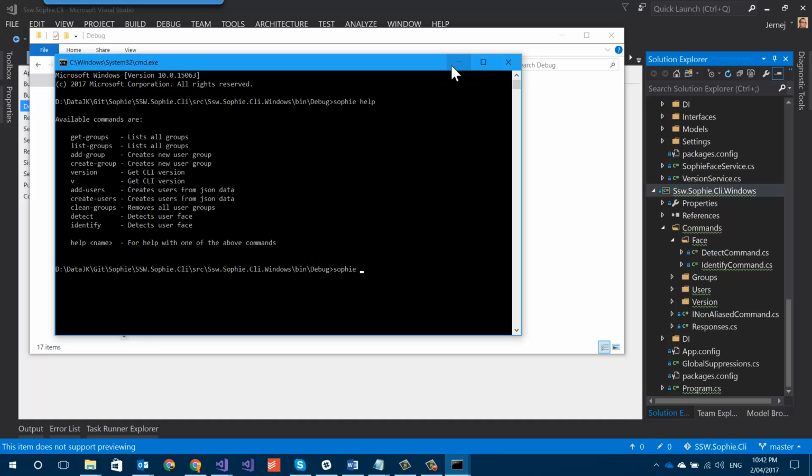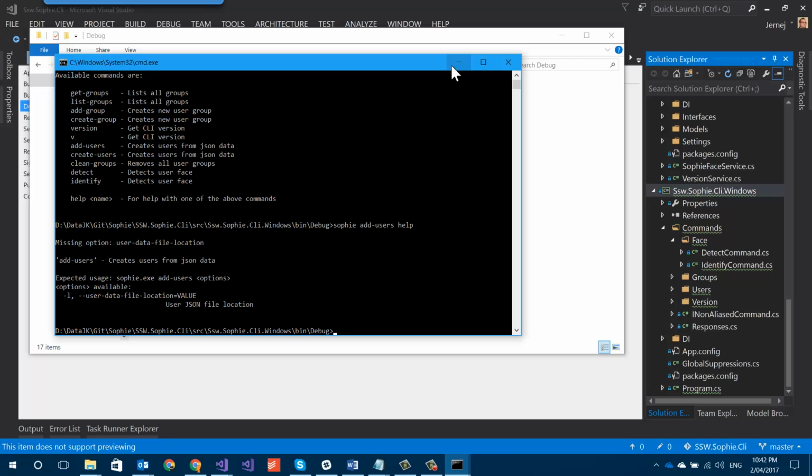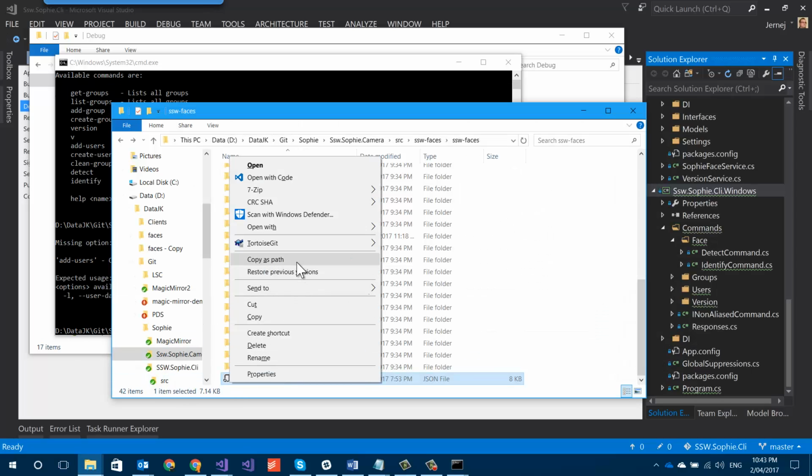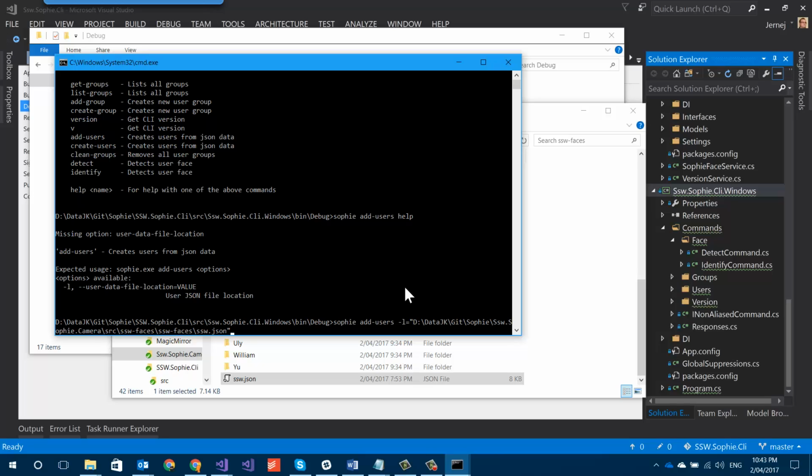And if you're interested in more, you can type Sophie add users help, which gives you instructions on how to execute adding new users. So essentially what you do is you do -l equals, find the file, copy as path, paste it and enter, and it's going to re-add all the people.